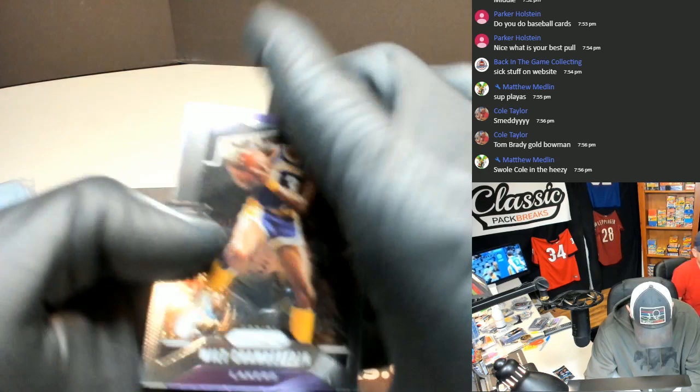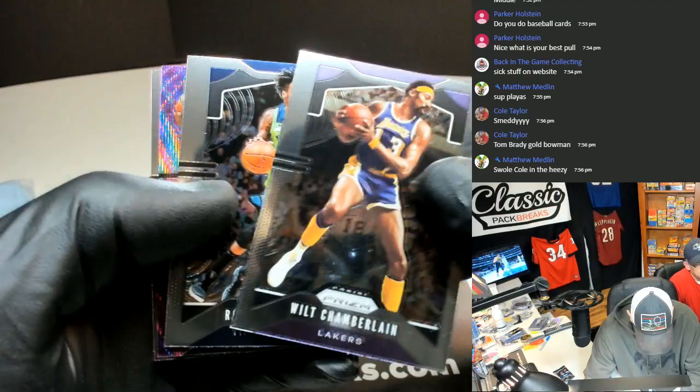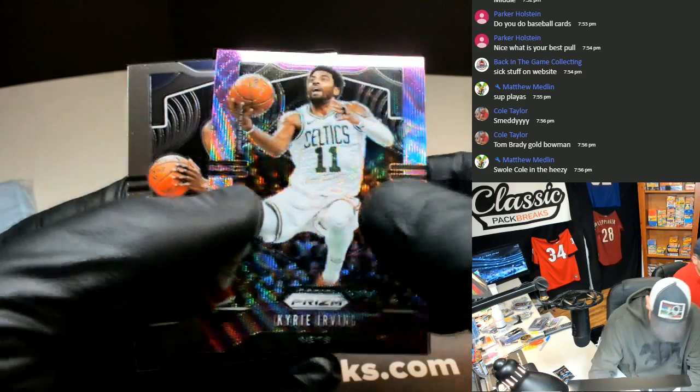Here we go. Wilt Stilt Chamberlain right here, guys. Tom Brady. Robert Covington. Yeah. Kyrie on that purple and Bol Bol. Oh, yeah. Tom Brady rookie.